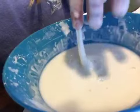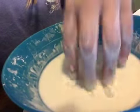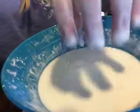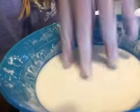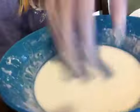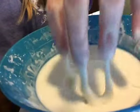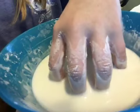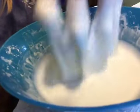Okay, so you see how it's sticking to me? Like, what the heck? But if I do this, it doesn't stick at all. And look, I'm not doing this on purpose. My hands are literally melting to the bottom.